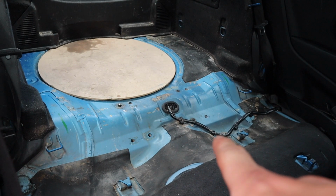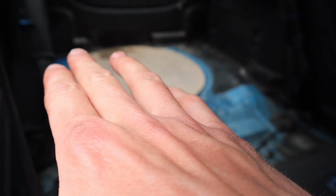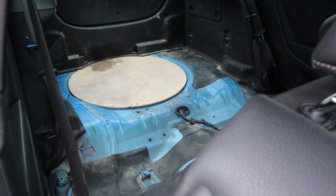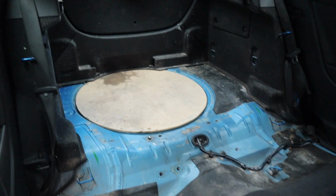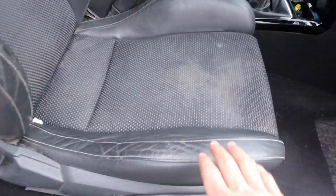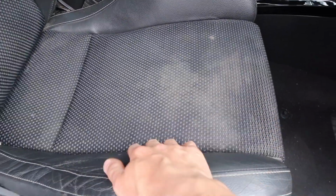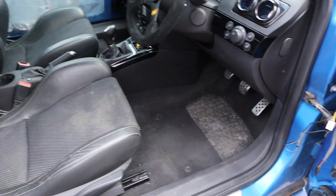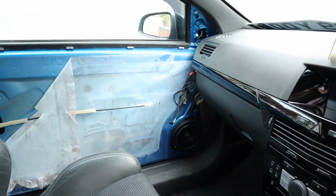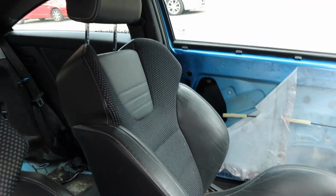It's just little bits of dust, but what I'm going to do is get a carpet, cover that carpet just so it matches up with there. But it looks 10 times better than it did before, don't it? Looks unreal. What I'm going to do is get a little wet vac, because little marks like that seem to have stayed. And yeah, hope you guys appreciate the effort I'm going through to get the videos out.